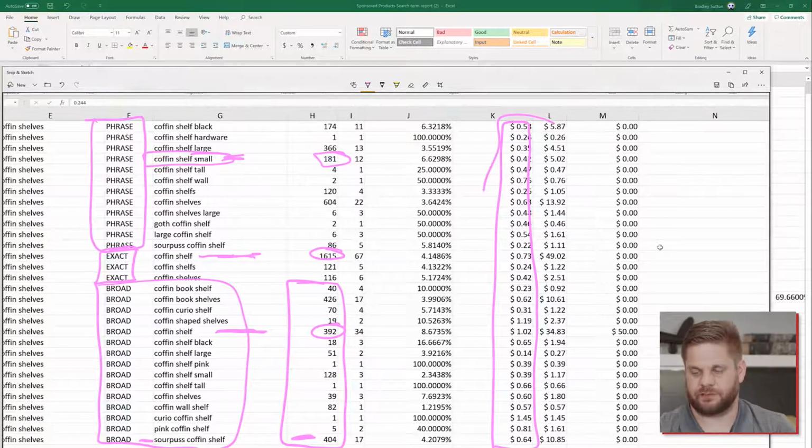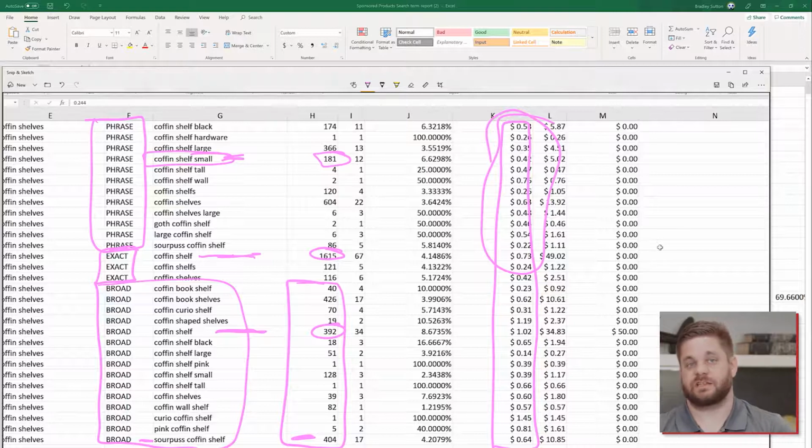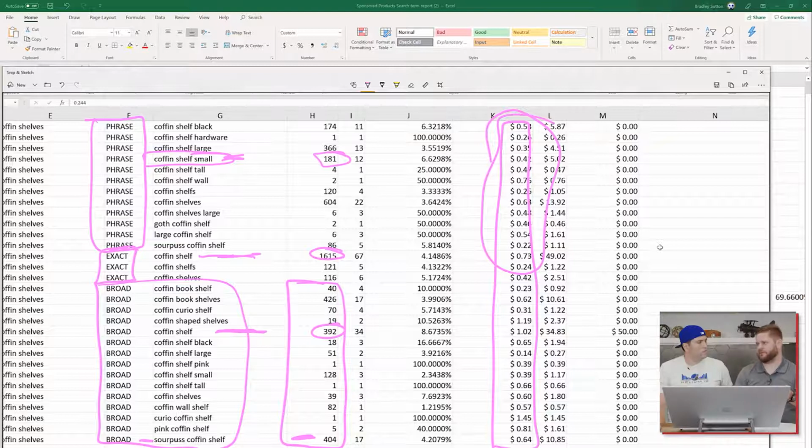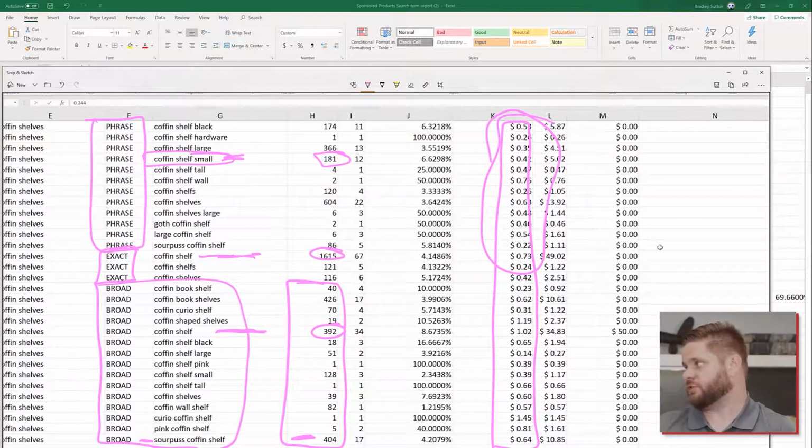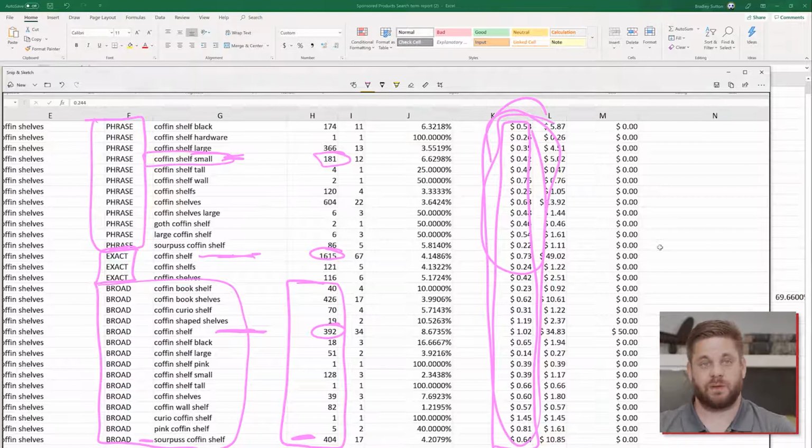And remember, look at these costs per click. Look how cheap this is. Remember, this item that we were looking at originally kept selling out, and it was listed for like $35 plus shipping, merchant fulfilled. And when we add up all these impressions and then we look at the search volume that Magnet and Cerebro give us, we know that there are thousands of searches for this exact product a month. And it's not competitive. Most of these bids are super cheap. If you've played around in the Amazon space and messed with PPC a lot, you're probably shocked at how low these numbers are, because this is pretty unusual to see the numbers these low.